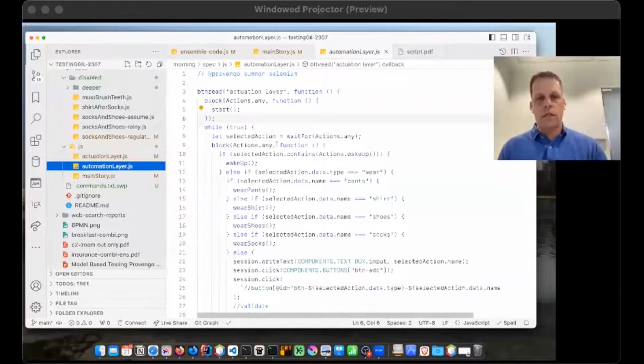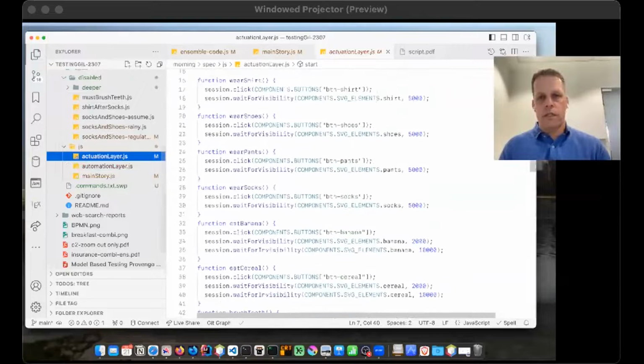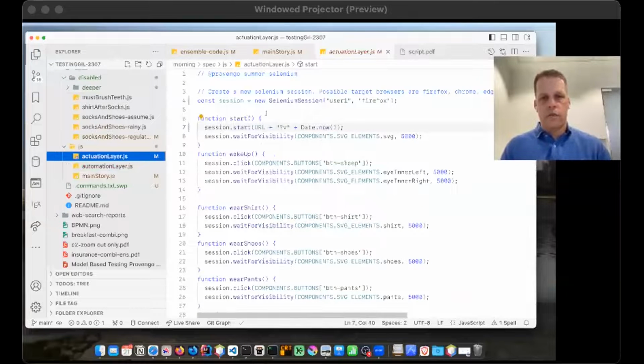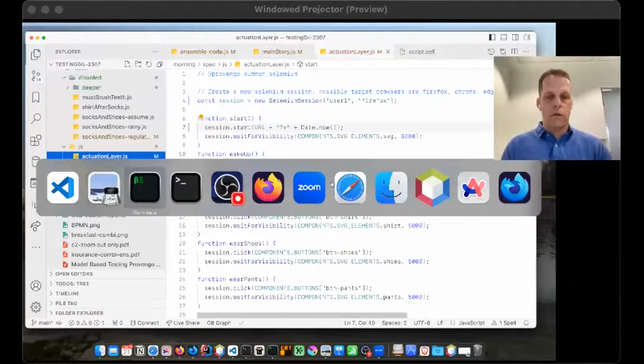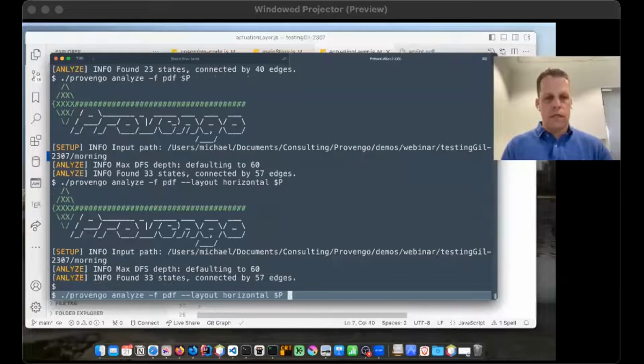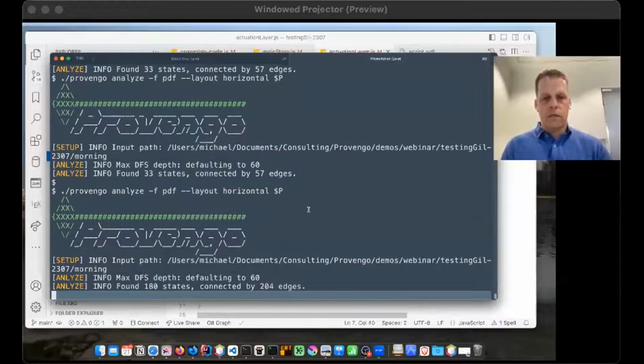So for automation, we have this Selenium session here, and we're going to use Firefox, and we have all these XPaths, and we wait for visibility of things. So we've added this, and we're going to run this, but first I want to analyze it again, just so we see the new model.